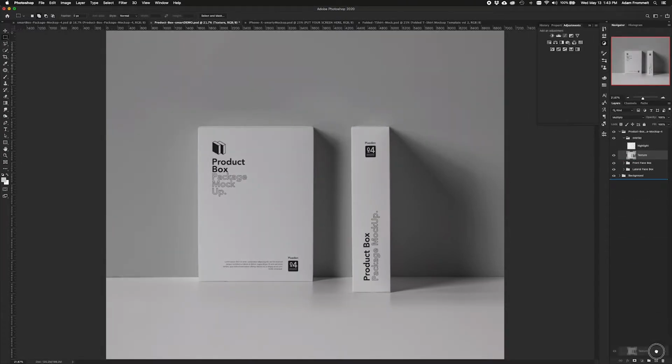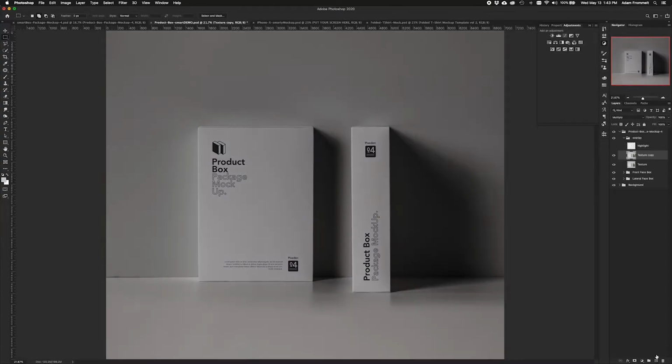This texture layer, I'm going to copy that, duplicate it by dragging the layer down into the new layer icon. Currently, the blending mode for this layer is set to multiply. What multiply does is pass all the dark information below and does not pass any light information. That makes multiply really good for shadows or when you are trying to pick up texture from a layer that is down underneath where you are working.